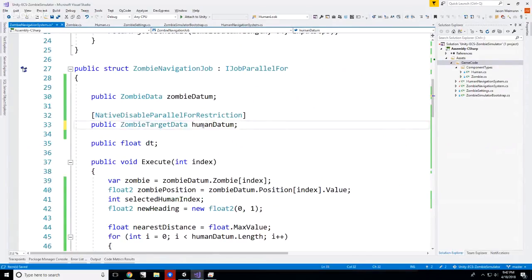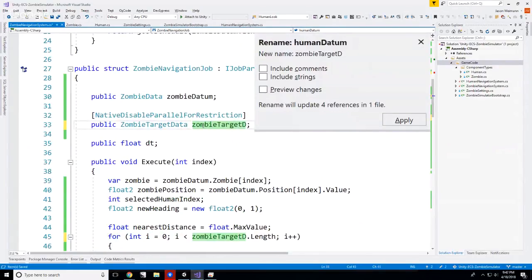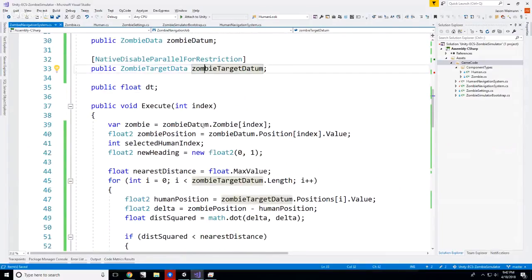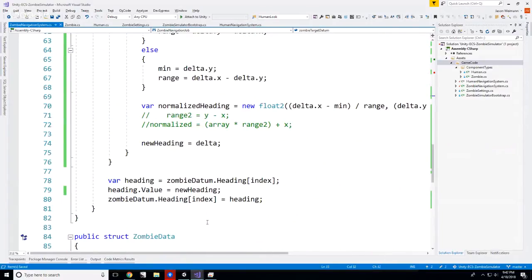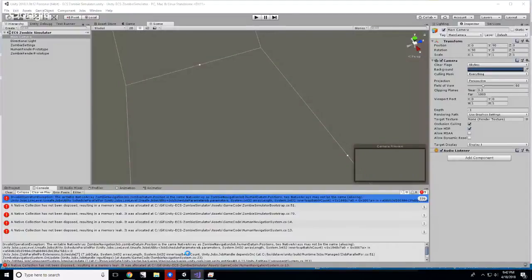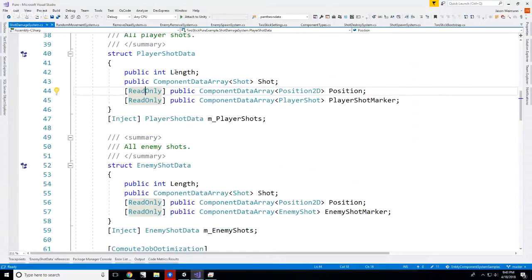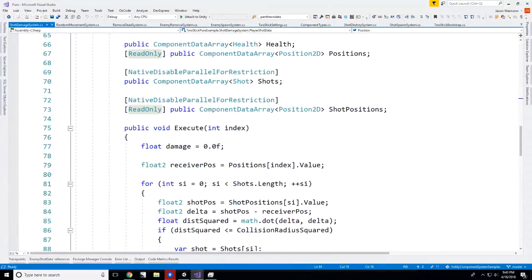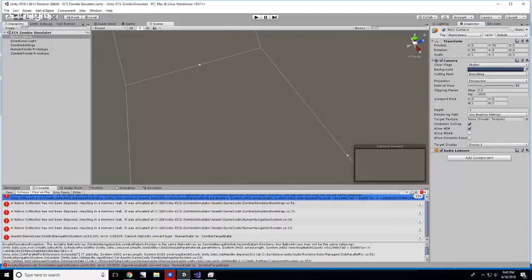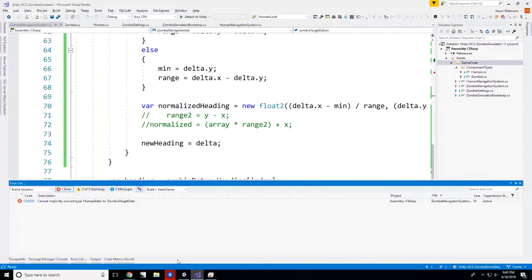I don't see them using the read-only property anywhere. I thought they were using it on a bunch of the attributes in there. They're attributes, but they're not. I mean, like here, in enemy shot data, the component data arrays have it. Is that the same thing as the C# language read-only that you used? Nope. Yeah, that's what I was trying to say. Oh, okay. Good point. I totally missed that. Looked right past it.